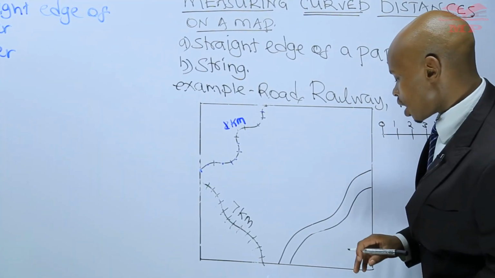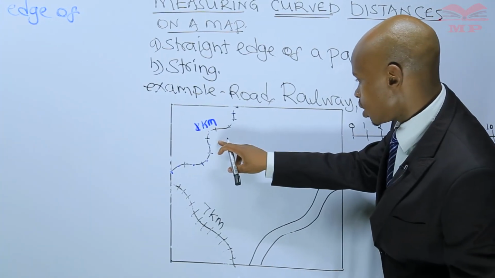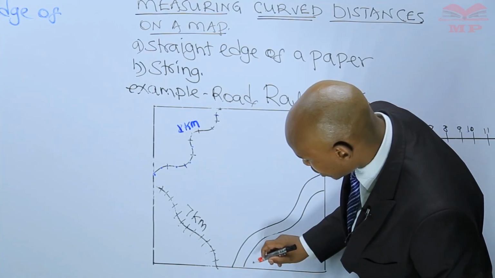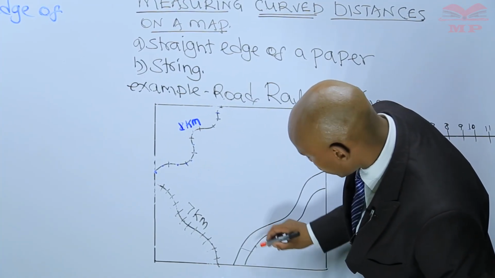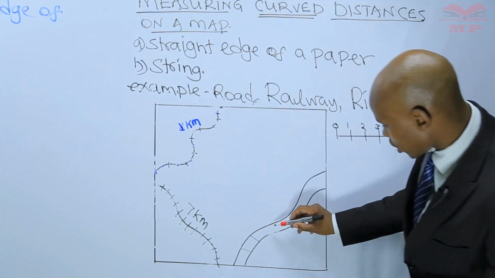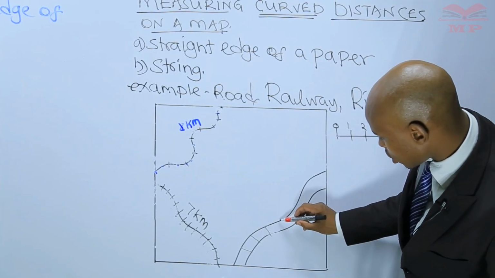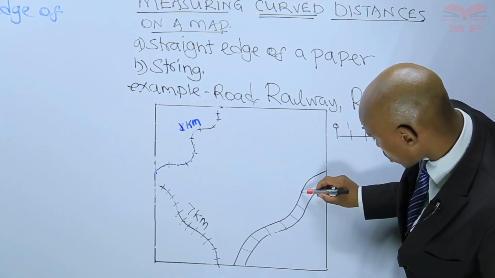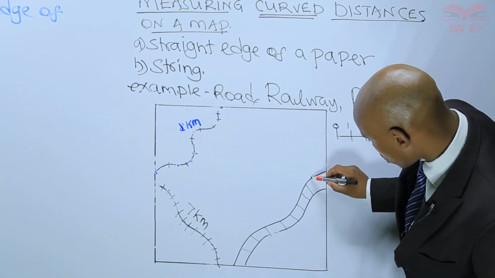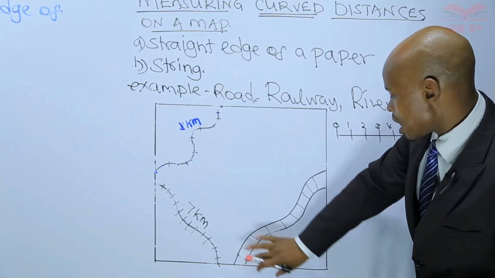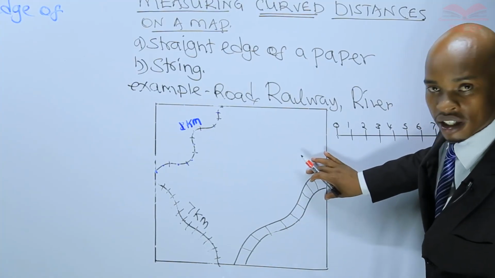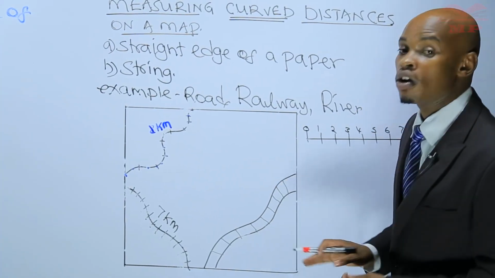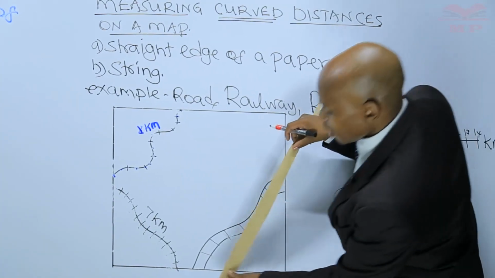And when it comes to a curved road or a curved river, it's good first of all to identify some straight parts of this curve. I can identify that this part is straight. That one is also straight. Up to there is straight. As in, you divide your curved distance into small straight distances. They'll help you very much when you are measuring.